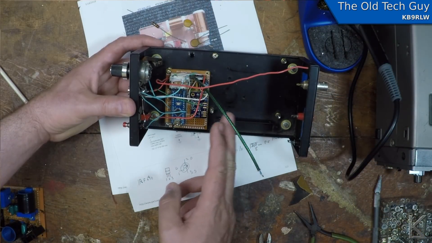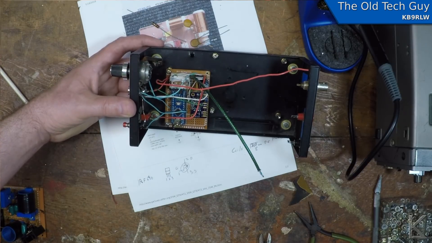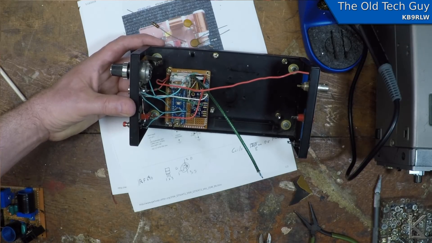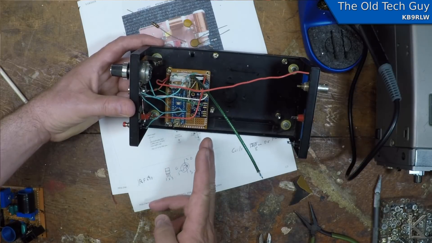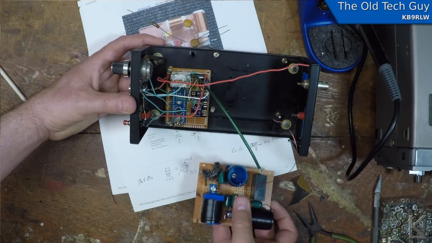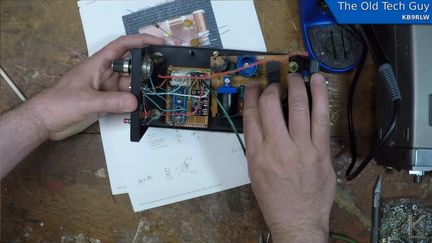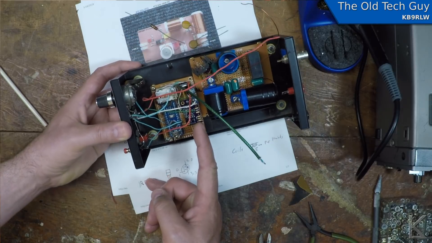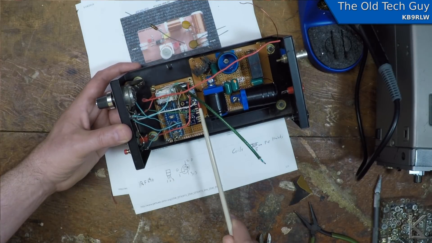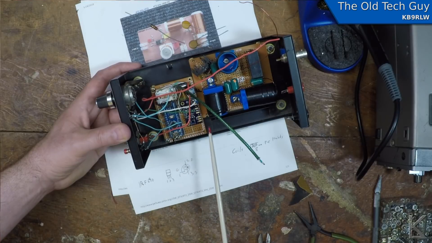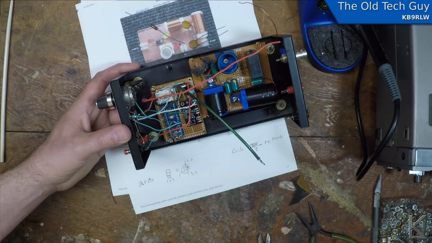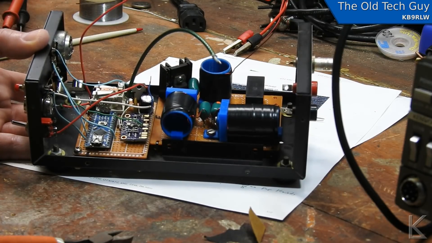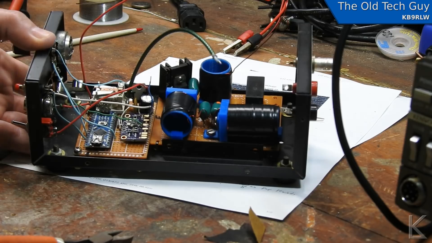I'm still thinking actually about taking some PC board material and putting a shield right here between the VFO board and the PA board. We'll see how it goes when I first fire it up and kick some RF out of it. If I don't get any interference or crashing problems on the Arduino, I'll leave it. But if it has issues with RF, then I'll just take some PC board material. And let's see, this is going to fit in here like so. And there's just enough of a gap here where I could put in a piece of PC board material to shield the Arduino, make a little Faraday cage for it if I have to. We'll see how it goes. But that's how it's going to look when it's all done and wired in. It's going to be neat enough, I suppose, and hopefully functional. So that's where we're at.